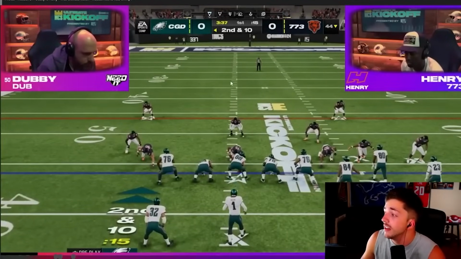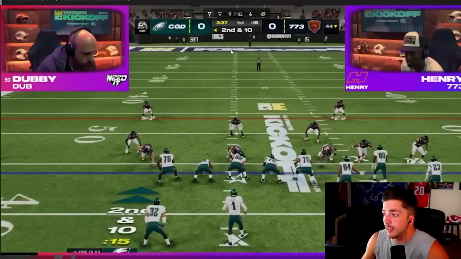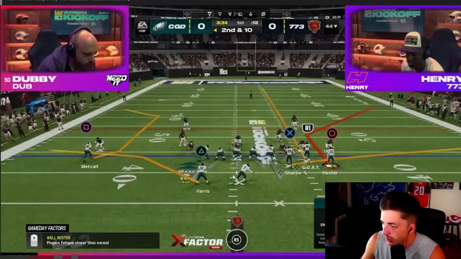Now, 2nd and 10, Henry is saying Dubby's not going to run the ball again. Now, hindsight says that Dubby should because all of his runs have been big gains, but 2nd and 10, Dubby's a passer at heart. So we're looking for this loop off this edge, right? And then off this edge too. That's really what's happening here. Let's see what Dubby calls on offense.